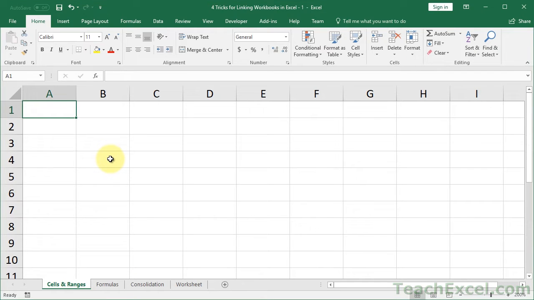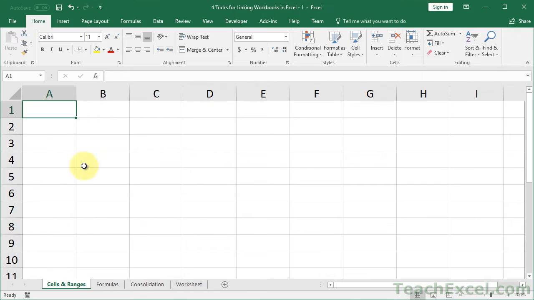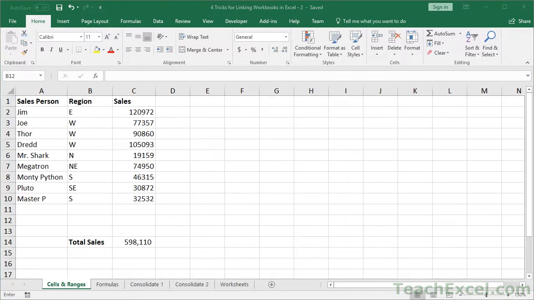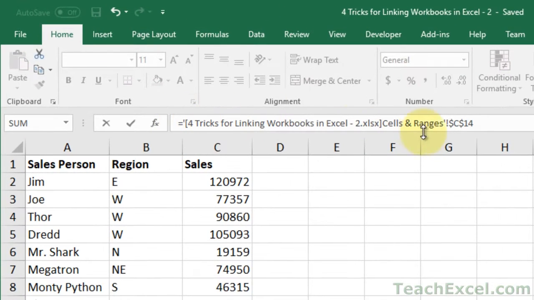Let's start off very simple. Let's just get one cell of data here. So let's say that we want to get the total sales amount from over here, from this cell right here. All we have to do, go to the workbook where we want the data to appear, type an equal sign just like a regular formula or function. Don't hit anything else on the keyboard. Navigate to the other workbook. Select the desired cell. You'll notice in the formula bar that it fills in with a bunch of stuff up here, and I'll explain that in a moment.